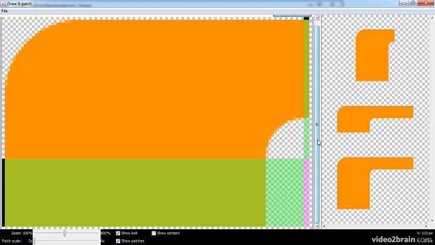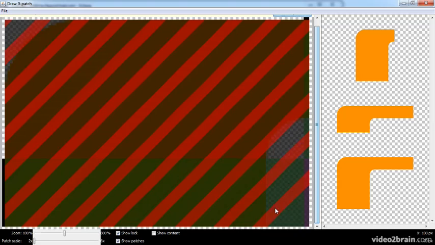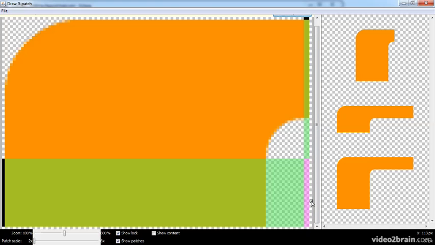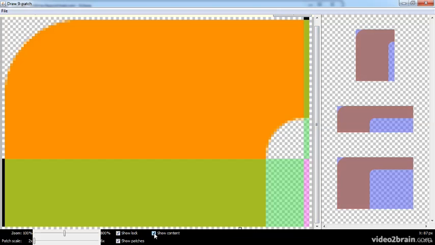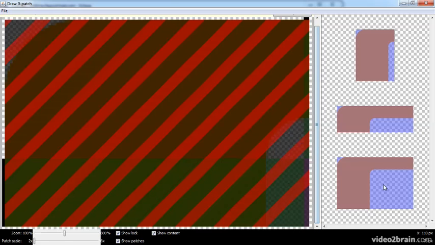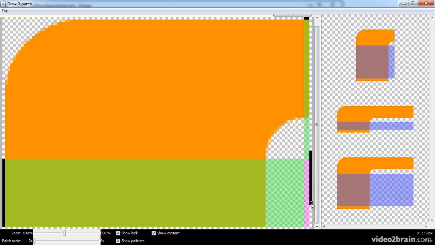But that's not all. I can also say if I want to use this image as a background for a view that contains content, for example, a text view, and if I want, for example, the bottom 8 pixels to remain as padding, I can also define the content area in the bottom edge. Let's click on Show Content. Without any pixels on the right and bottom edge, it assumes the whole area is available for content. But if I draw some pixels here, you'll see that it restricts the content area to this blue stripe here. That should be sufficient for us.